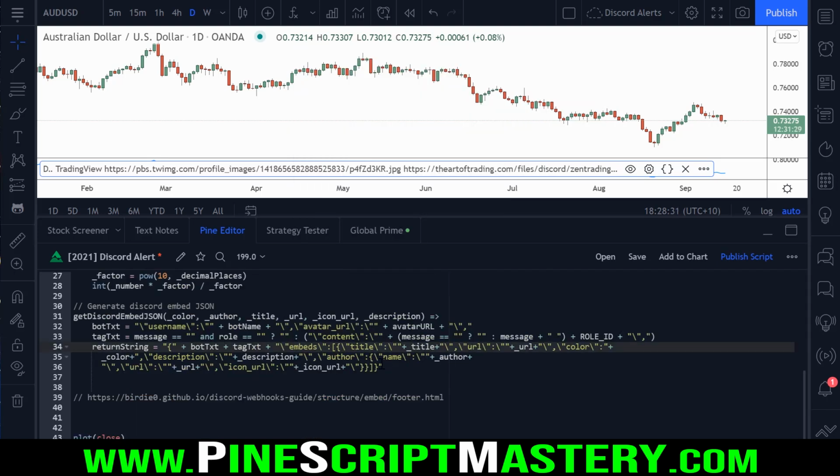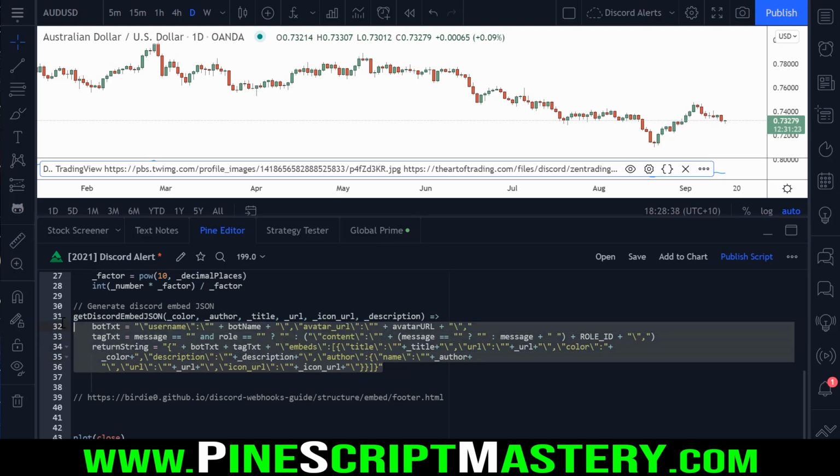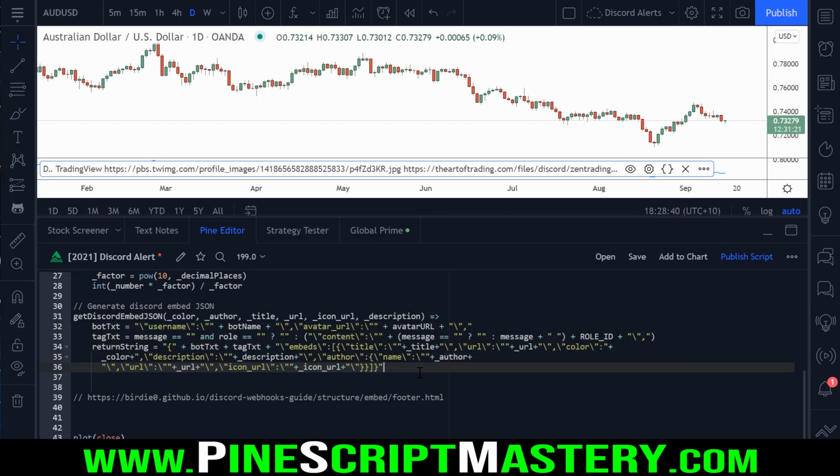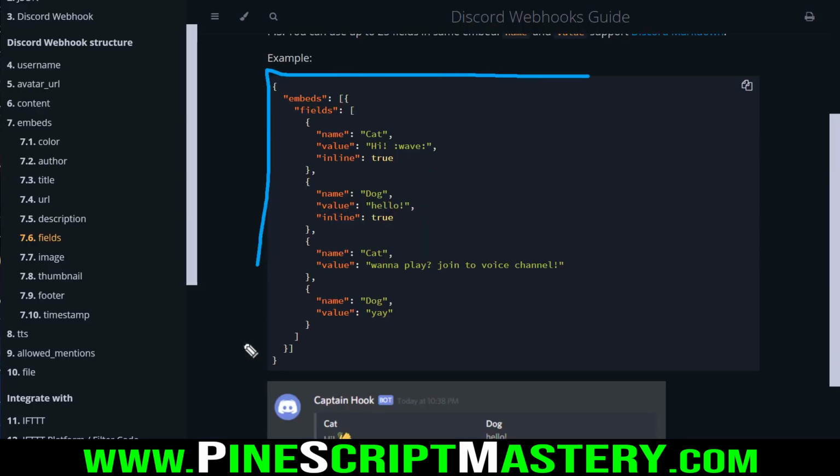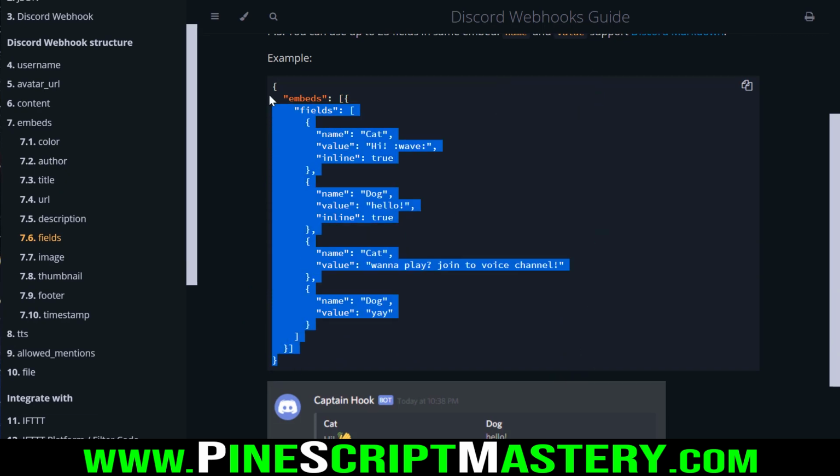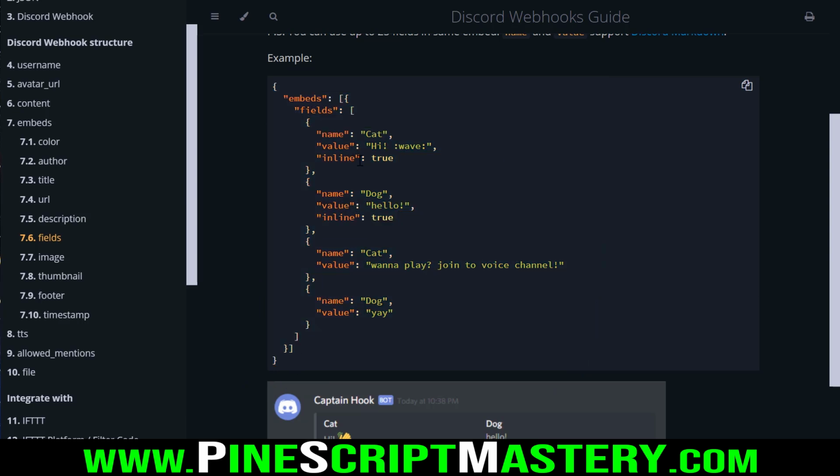It only looks complicated because we're dealing with JSON syntax in Pine Script, which, if we were to see this in plain text, would look a lot more like this. This is a lot easier to read. Basically, you write out what you need to display, and then, as I showed you earlier, you can format it in Pine Script. It's a lot easier to do it that way than to try and write it out with all those backslashes.